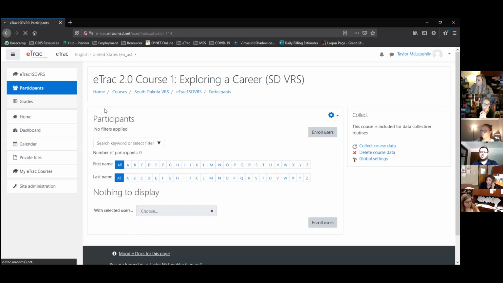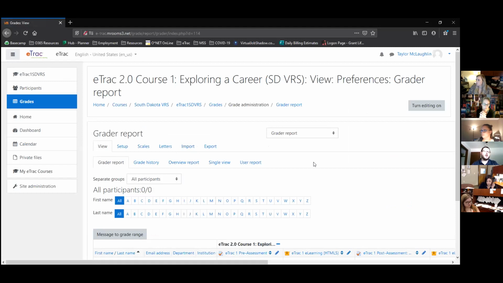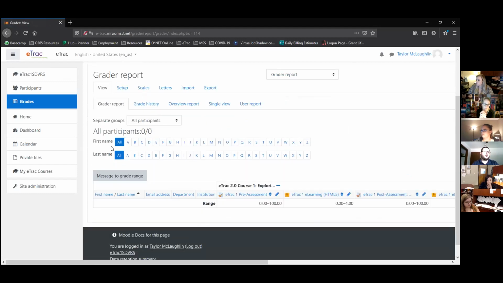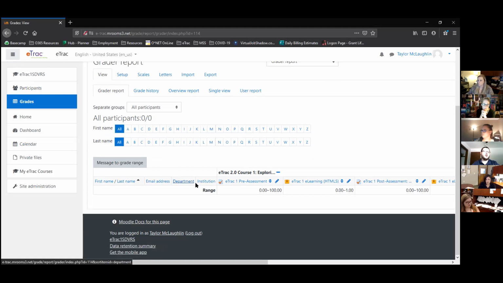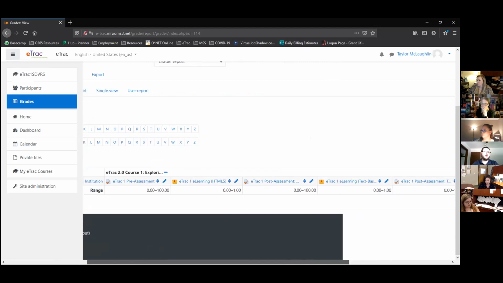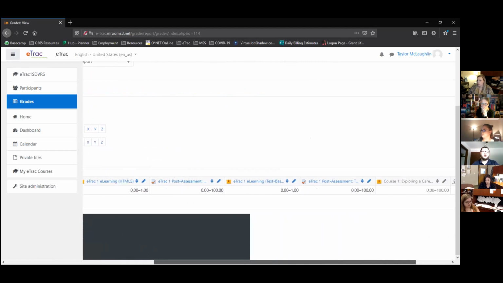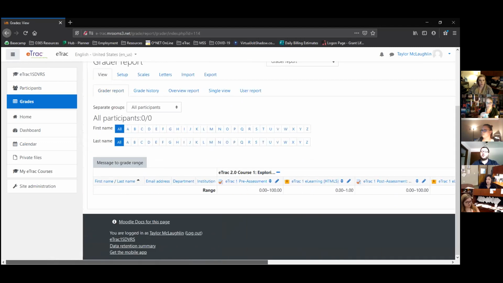So if you're working with 20 people who are using eTrac, you could theoretically only have access to the grades and the information for those people who are enrolled under your name or in your group. Grades similar, there's nothing to see there because we don't have anyone enrolled yet, but this is going to list all of the participants either for all of you collectively as a whole or for the individual groups that we set up for you. It'll show their names, email addresses, institutions, and then it'll show the grades for all of the different activities that are on here. Since no one's done anything, they're all showing zeros right now. But this is where you can go to check the grades for any people that you're working with in eTrac. And then you've still got all of these buttons have remained unchanged.